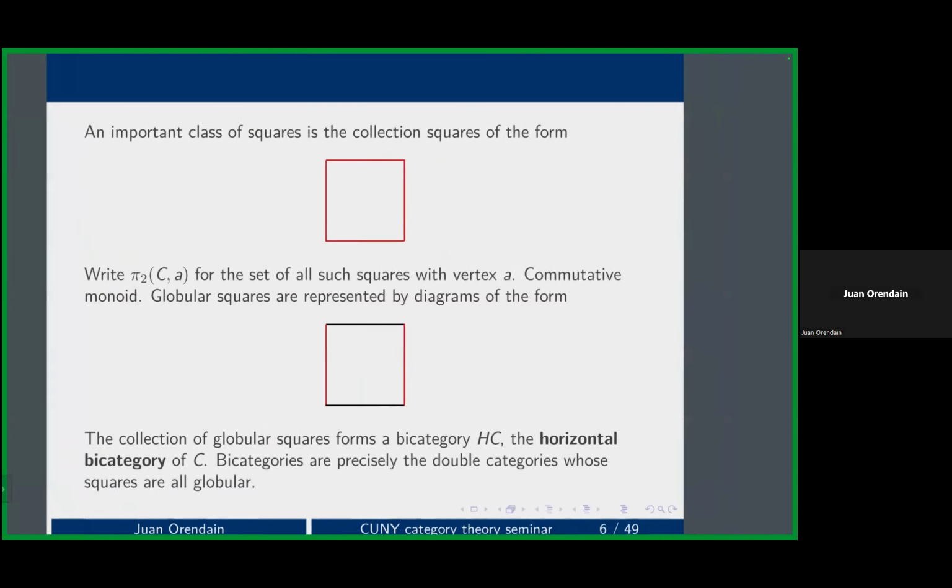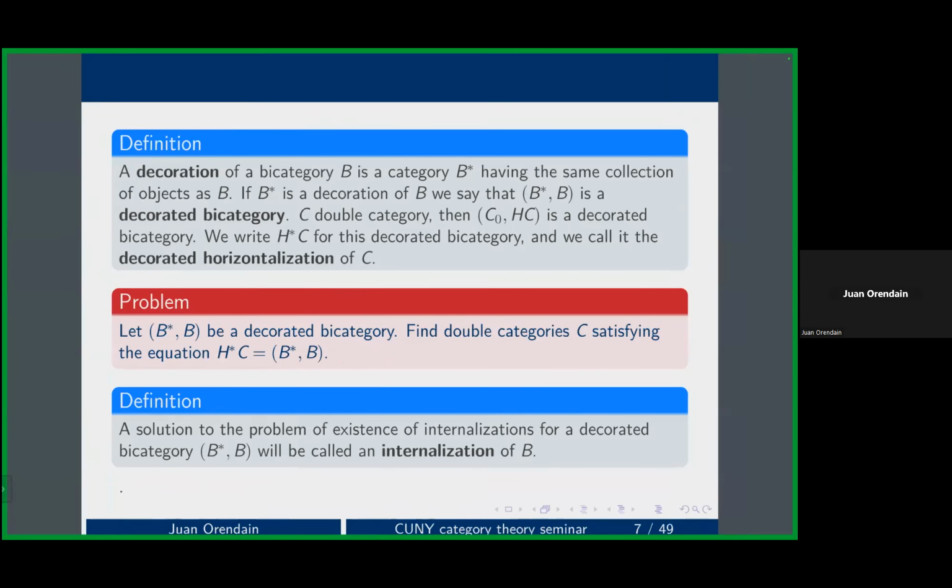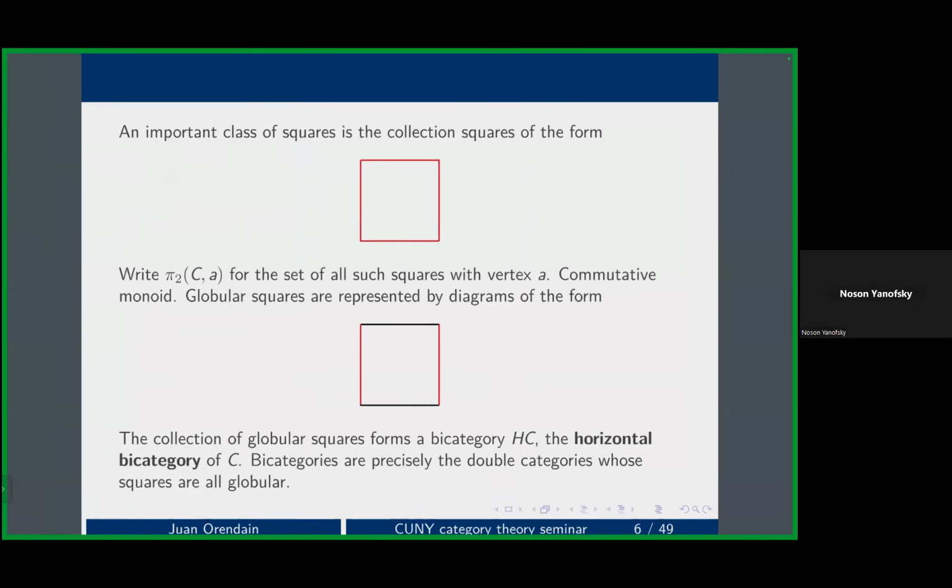Sorry, one second. Go back. So if the vertical lines are red, it becomes a bicategory, a horizontal bicategory. And if the red lines are horizontal, then it's what? Do you mean like the top? Yeah, that would be a bicategory as well. That's called the vertical bicategory. Okay, so you have these bicategories sitting inside double categories. Yes, exactly.